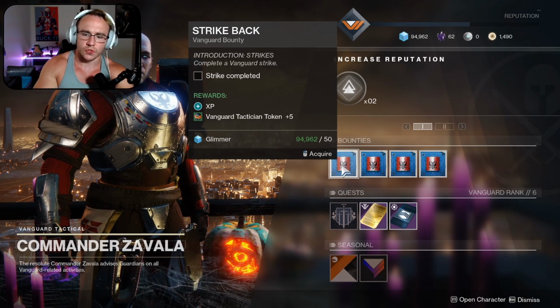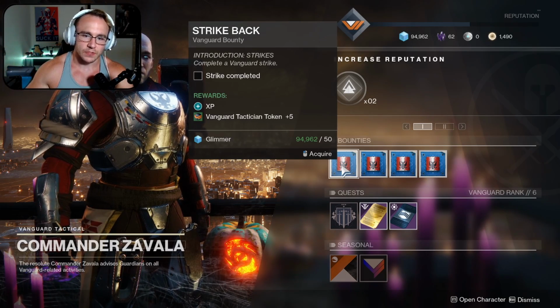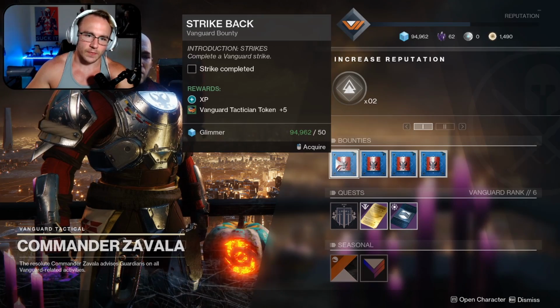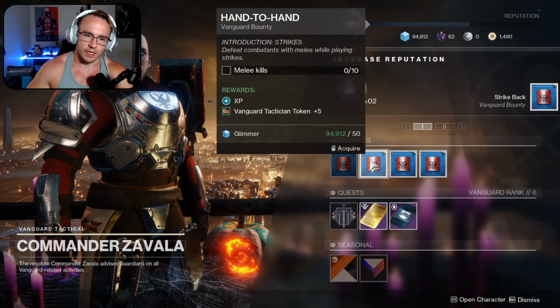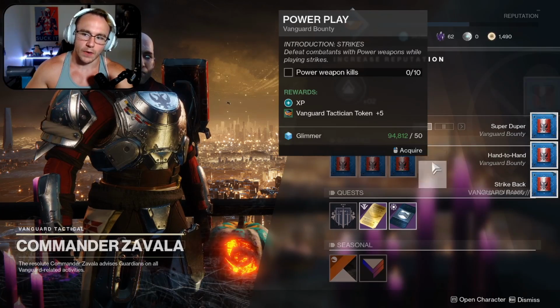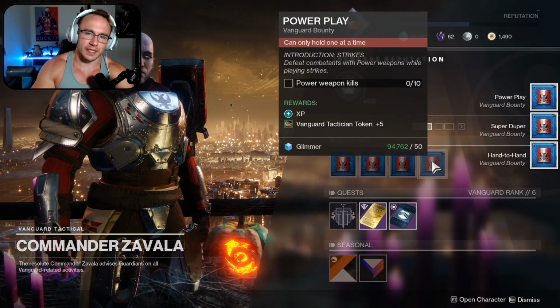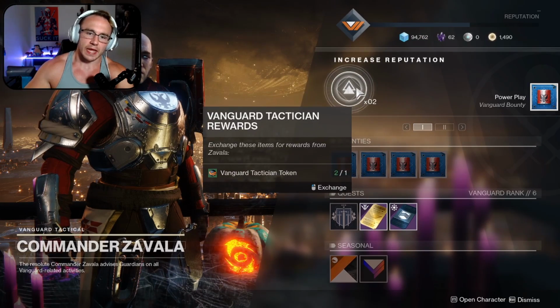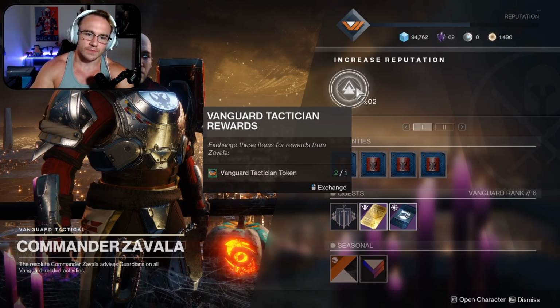You'll normally get daily bounties, and you'll even get random bounties from time to time as well, or quite regularly. So this one says Vanguard bounty, strike complete. So I've got to do one strike, some melee kills, some super kills, and some power weapon kills while I'm on these strikes. When I do that, I'll get these tactician tokens, and you can exchange these tokens for rewards.